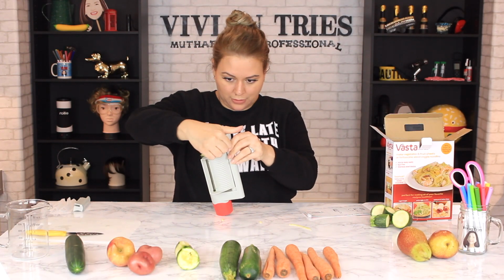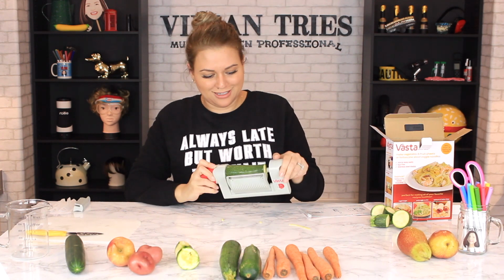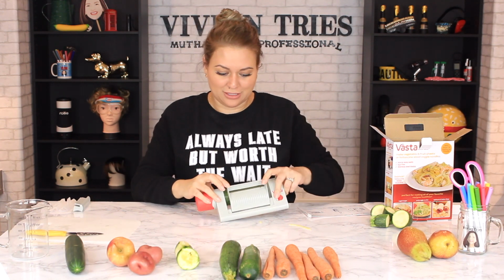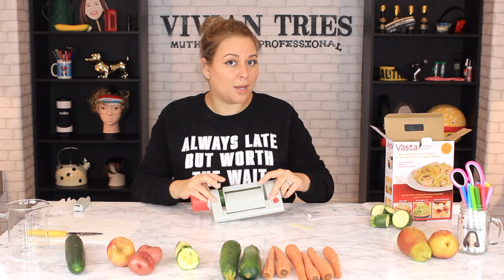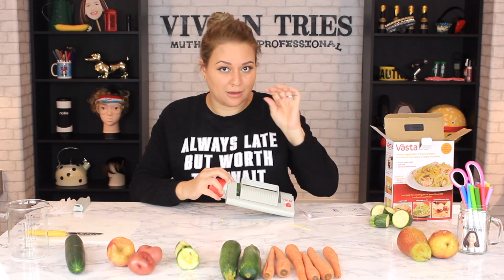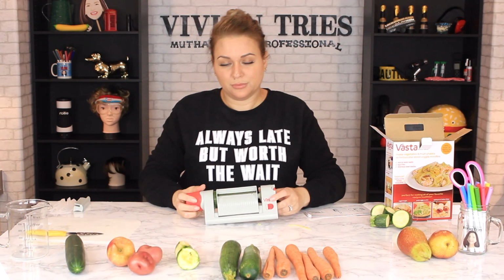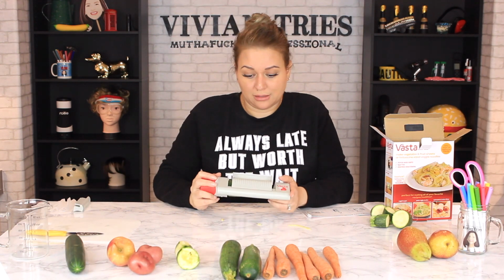The lock is so hard. Oh, here. There you go. If you move it up a little bit, the lock is not as hard. Okay, now this is just sitting on top of your veggie, okay? There's nothing holding this blade in place. Meaning, there's a little spring there, but if I start doing this, the blade also moves with the vegetable. That's a defect, I think, in my opinion.